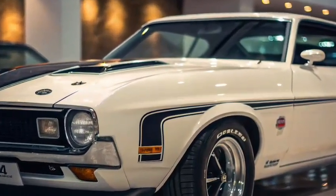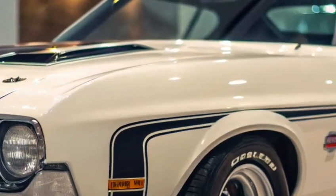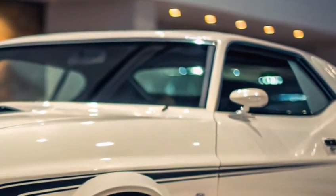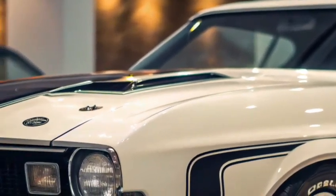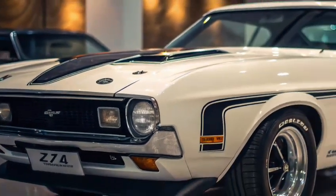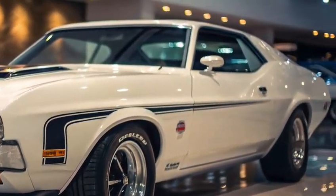Today, the 1972 Ford Mustang Gran Torino Sports holds a special place among collectors and muscle car fans. It may not be the most famous or the fastest car from the muscle era, but it represents a turning point, a car that balanced tradition with changing automotive trends. Its unique combination of Mustang-inspired design cues and Torino underpinnings makes it a curiosity and a treasure for those who appreciate rare configurations and bold styling.